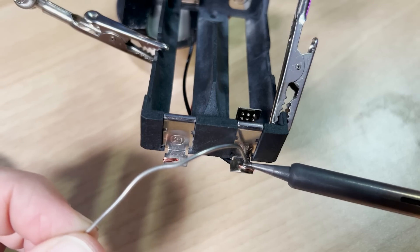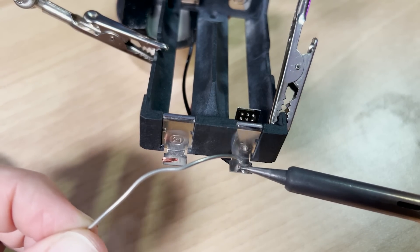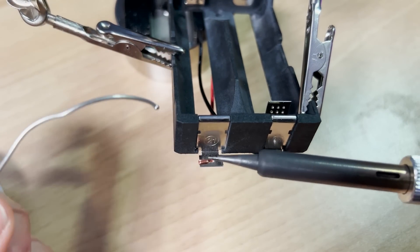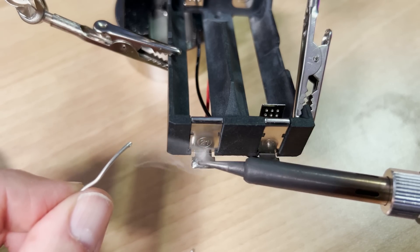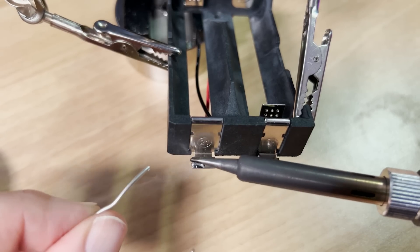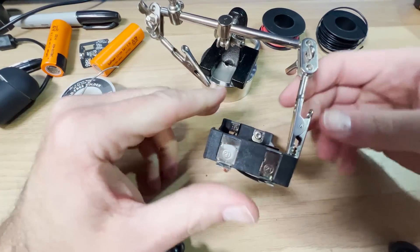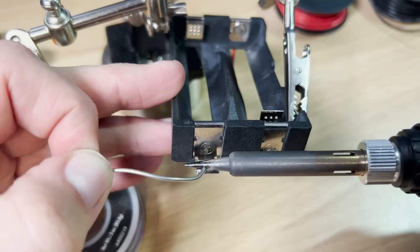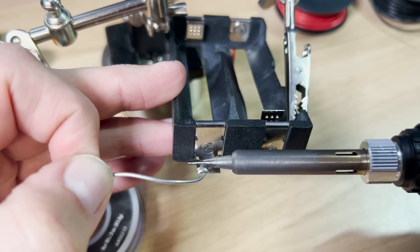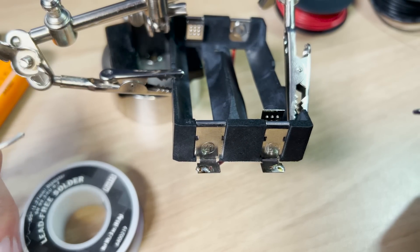There we go — look at that, yeah! Oh god, look at that — that's so perfect. I just learned you something. Spread that around — oh yeah, that's so good. I know what I'm doing, I'm just making this up as I go. Let's do the other side — there we go, yeah, perfect. A little bit more, just a little bit more — there we go, oh yeah, that's perfect.